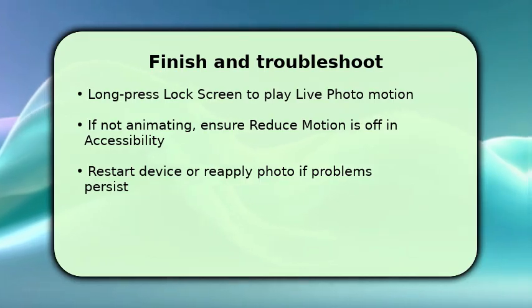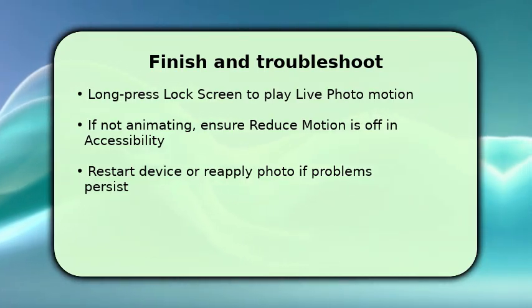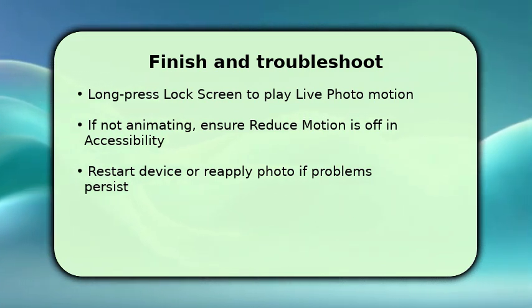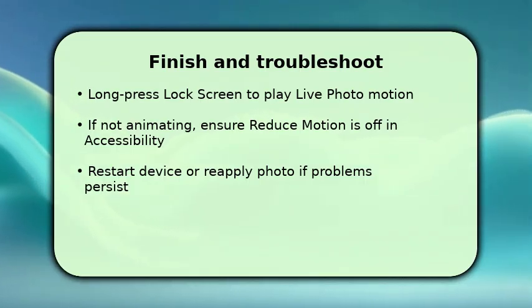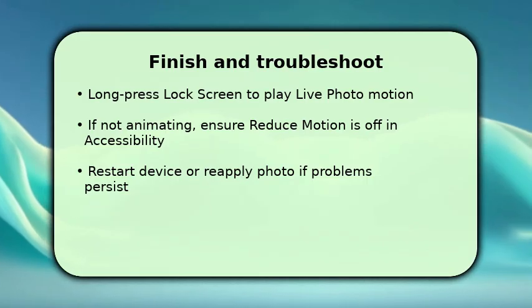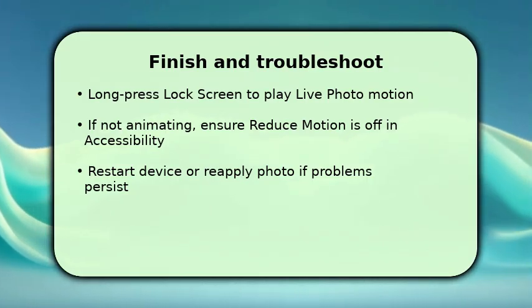If it doesn't animate, make sure Reduce Motion is turned off in Settings. Accessibility, then Motion. This setting prevents wallpaper animation. Also verify haptic or touch settings are functional. If problems persist, restart the iPhone, reapply the live photo using the same steps, and test with a different live photo to isolate file issues.